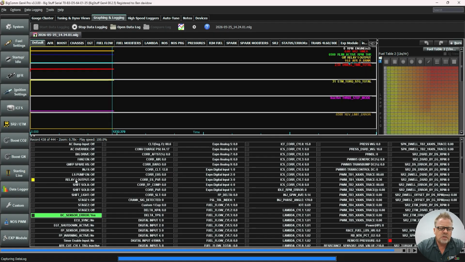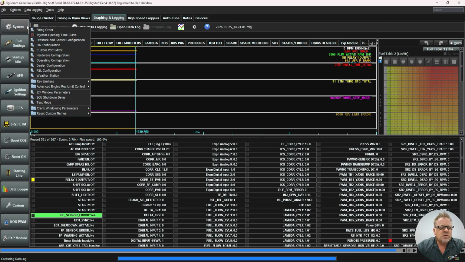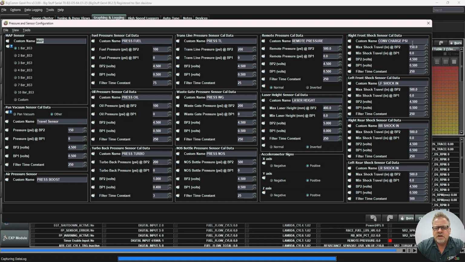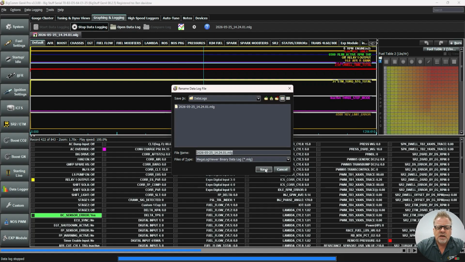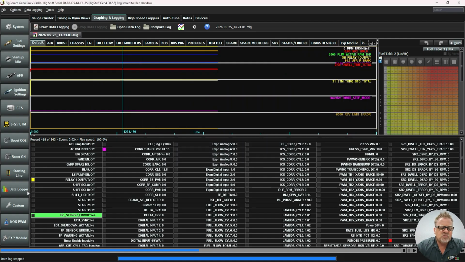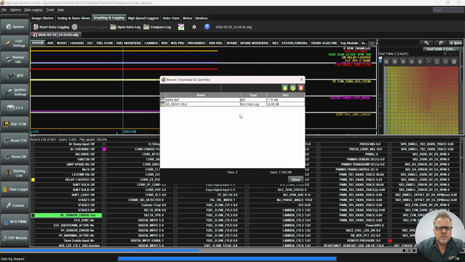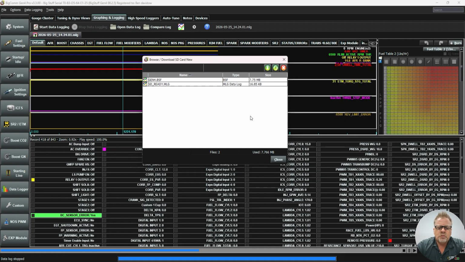You could actually trigger that input output, and instead of it being called fan 1, it's called relay 1 output. We had also changed in the pressure and sensor configuration the left front shock to converter charge PSI. If I look in the C section, it's alphabetical, there's my converter charge PSI. Those names will apply to both a laptop log as well as the data logger. As you pull up an onboard SD card log, those names will also be referenced in the log as well.